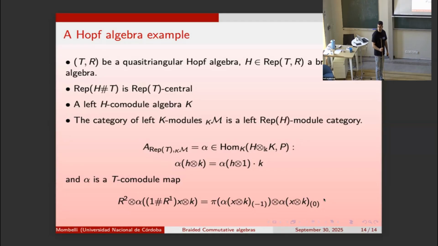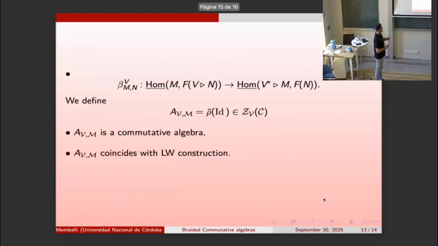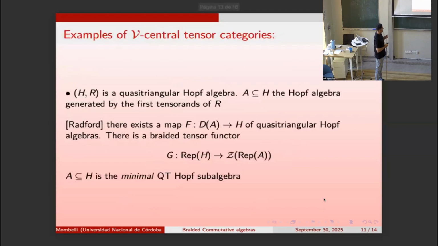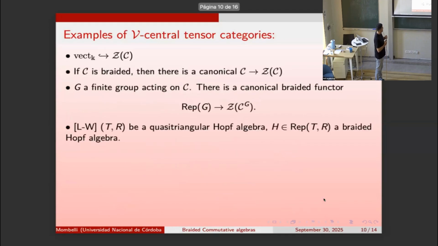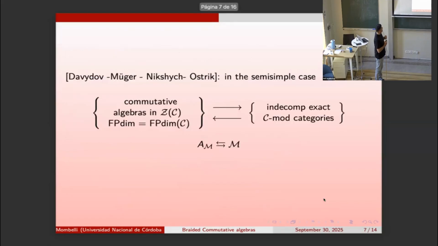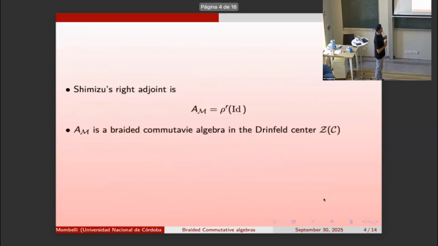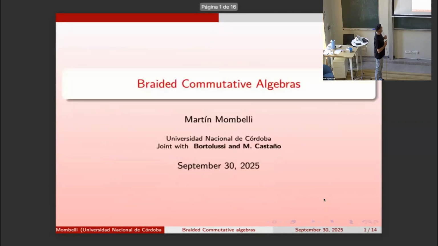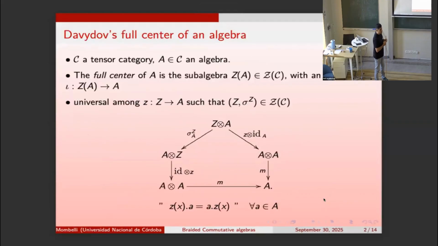Can you say more about full center? You started with a full center. What's the relation to the full center? Well, the full center was the first construction of this adjoint algebra. And then Shimizu gave a different approach. So it's the same as Shimizu's adjoint algebra, but given in a very different way. At first it's difficult, but then you realize that if you can compute the adjoint functors, then it's easier because you can make a lot of computations with that.